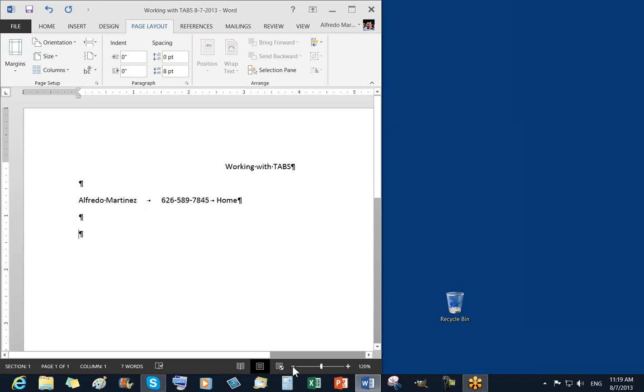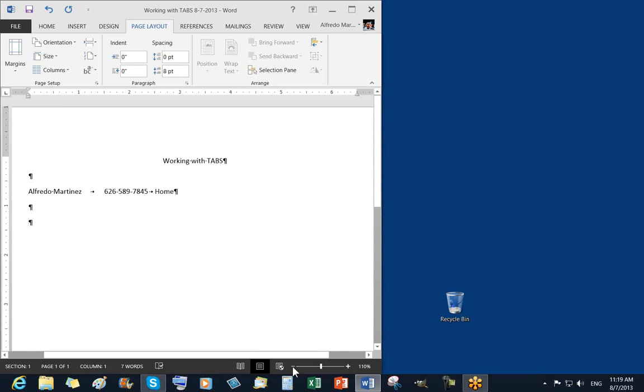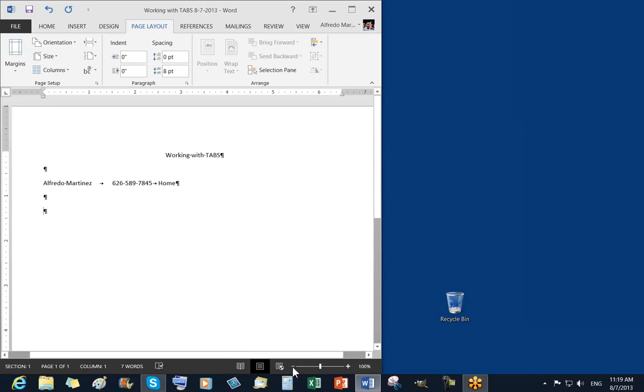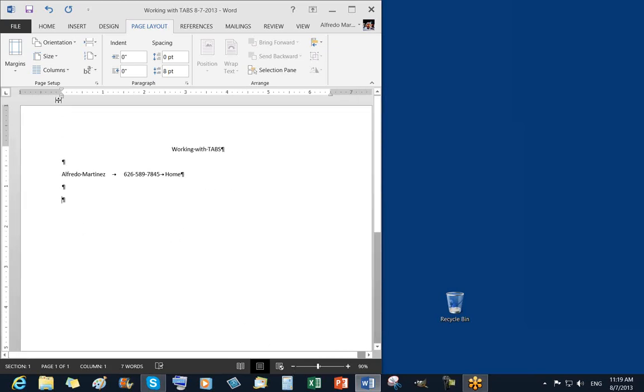Remember that our page right now, the width is 8.5. So let me go ahead and zoom out so that I can see my left margin, and here's my right indent for the right margin. Now look, here's my insertion point. Do you guys see this little guy here? Don't click on it, just bring your pointer. The left tab is always going to be on by default, so this is already on.